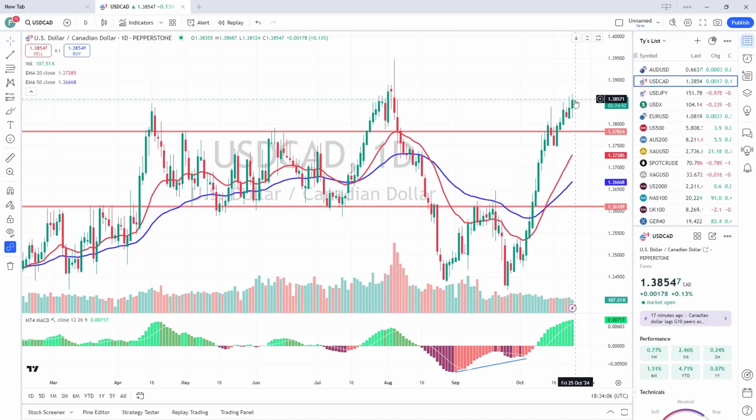So I'd be very, very careful around this area. It's done its job. We've got plenty of trades out of it, obviously. So hopefully you've been able to get a good part of that. But now it's probably a time to be really, really careful. You know that we've got strong resistance at this point here at around that sort of 138.50.